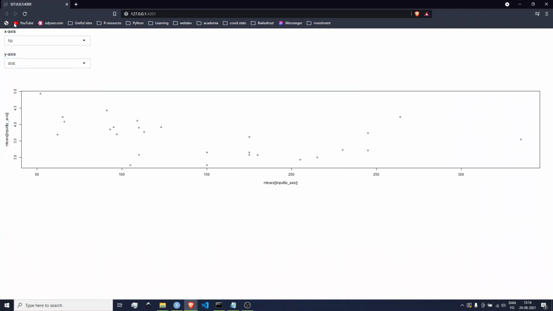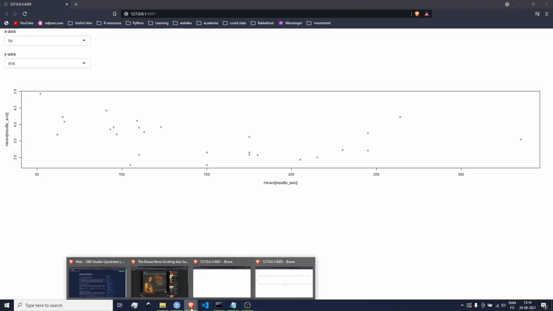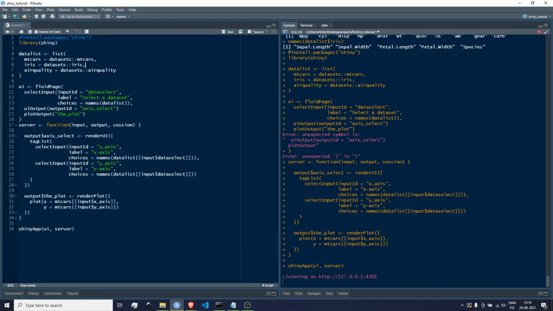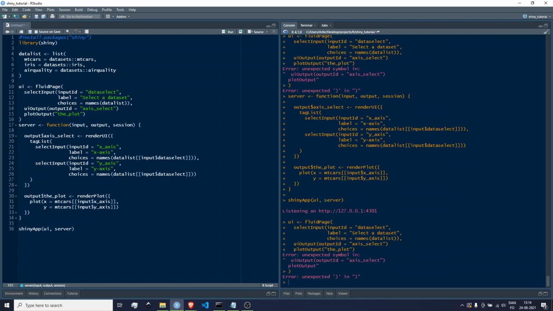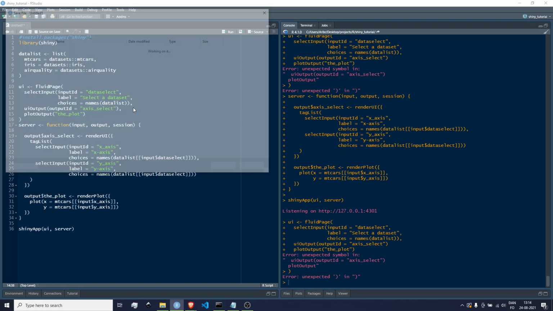Okay, great. I'm not seeing the... Okay, so something went wrong. I'm not seeing the select input that we asked for. Let's take this away. All right, so we are listening to select. It's a fluid page. Aren't you loading or something? So we get an error. What is the error? The error is that we need a comma right there.